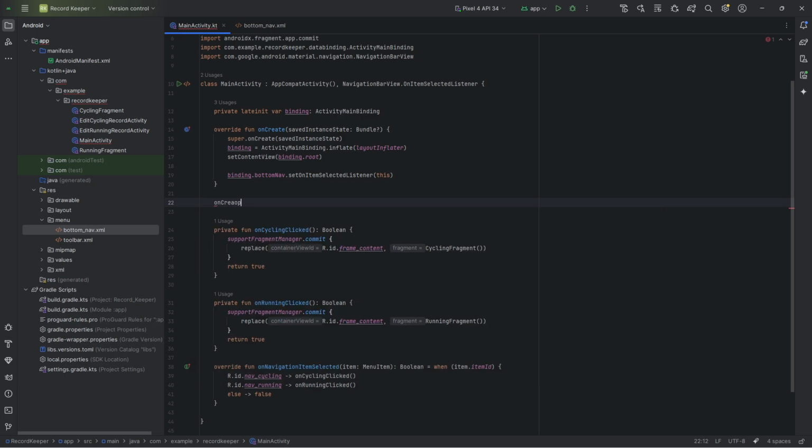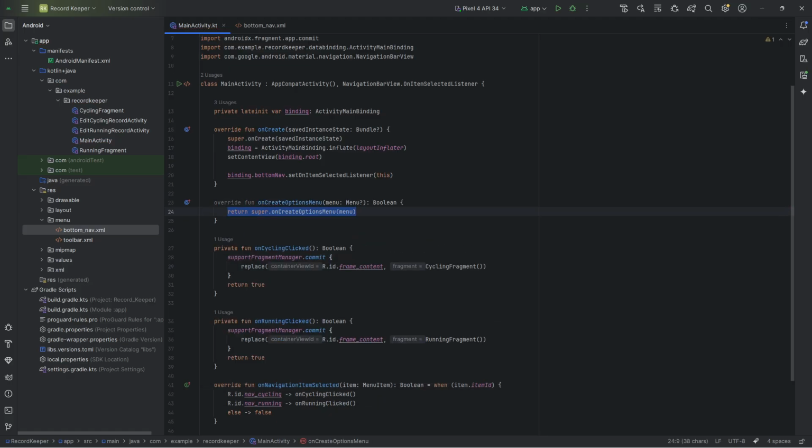So if you go ahead and autocomplete that to override this method, you can see there we have the onCreateOptionsMenu. It's an override because this happens automatically when an activity is created, but we're now going to intercept this code, do some of our own code, and this will create the options menu. By default, we're not overriding anything here. It's a method that has a menu parameter, so this will be the space for us to put our menu into. It's given to us by the system, we don't have to worry too much about that.